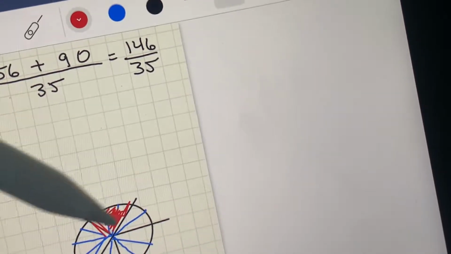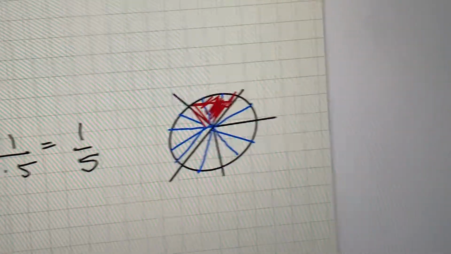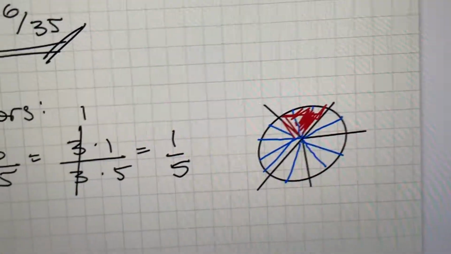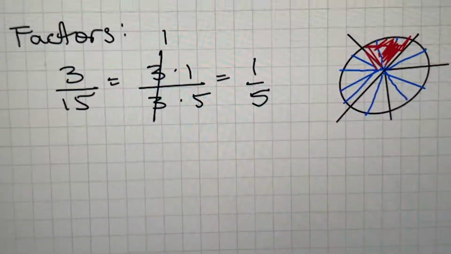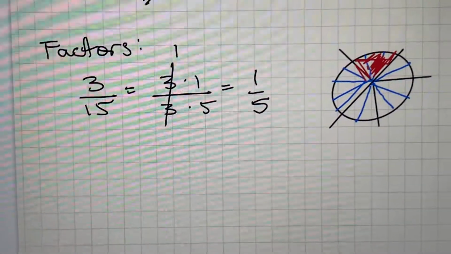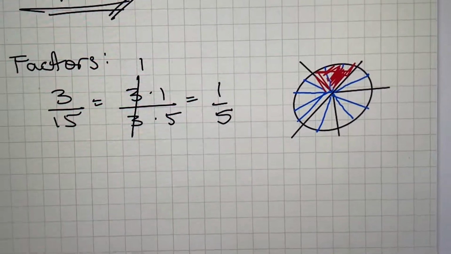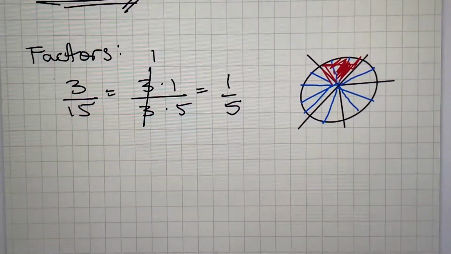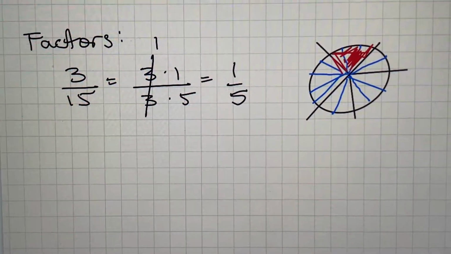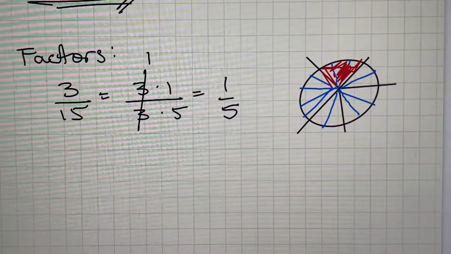Covered 1/5 of the whole of the black lines. So then you can see that 3/15 is equivalent to 1/5. Okay. So remember that that's why it's important to also know your factors, because that way you can easily reduce your fractions to smaller versions of themselves, which is called simplification. So always, whenever you provide an answer, look to simplify your results.